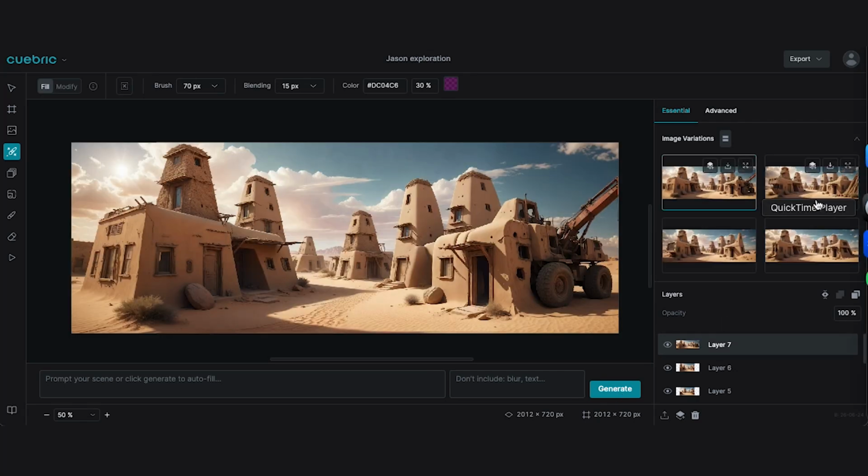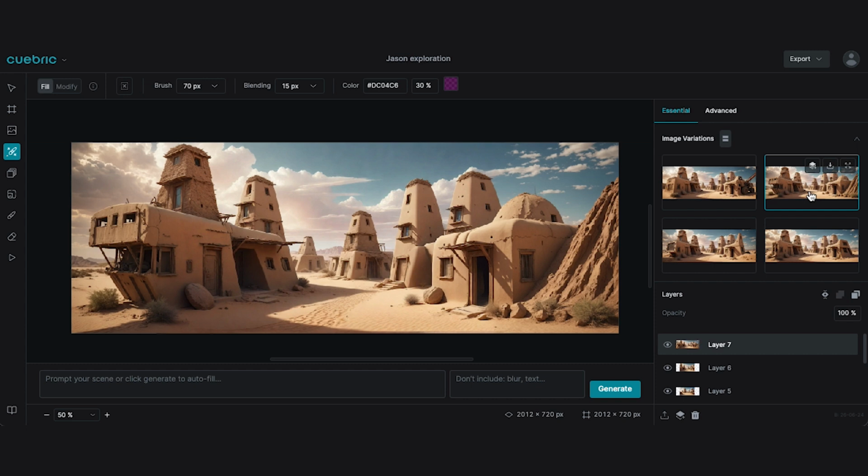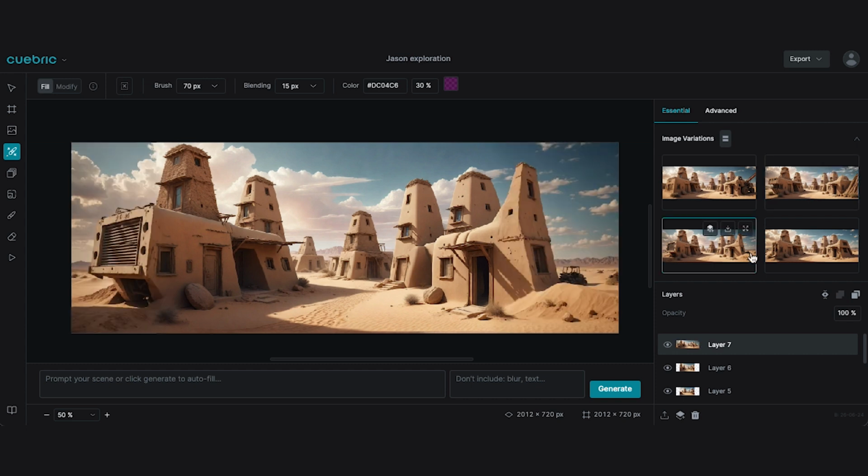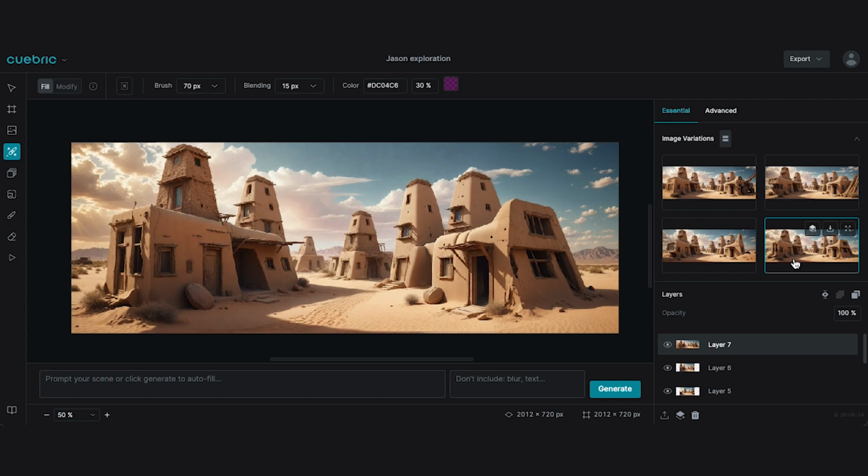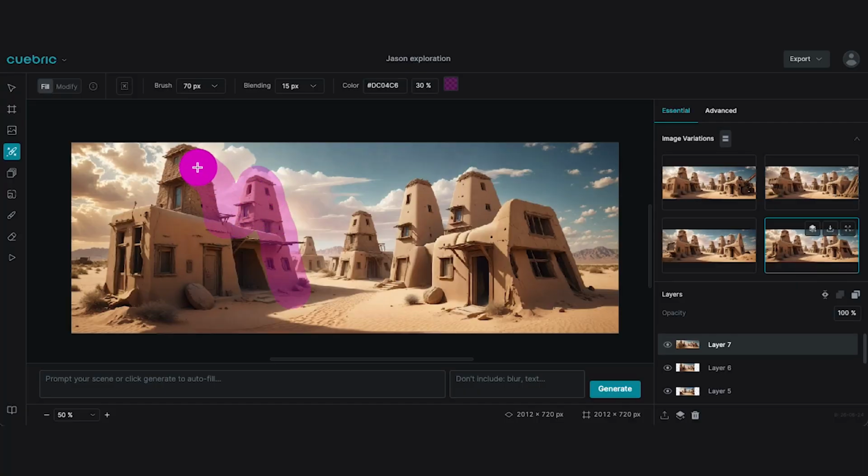Okay, great. Look at that. Quite believable, right? Yeah, this one works the best. Yeah, I like it. Okay, so the point of this exercise is to create a film background that is a product of our imagination, right? So I'm going to take this habitation and turn it into something futuristic. Why? Because my imagination says so.